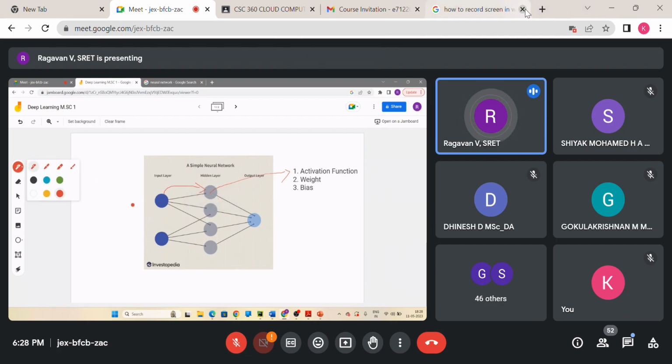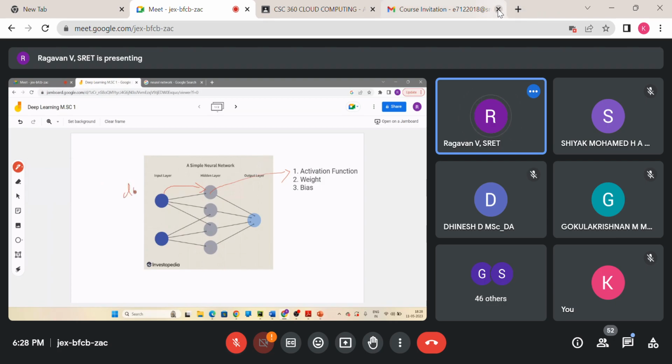So first, the process is like this. You are going to give the data to the input layer. Say, for example, you are going to pass numbers like 5 and 10. Here the 5 is directly the input layer's first neuron, which passes the 5 here.